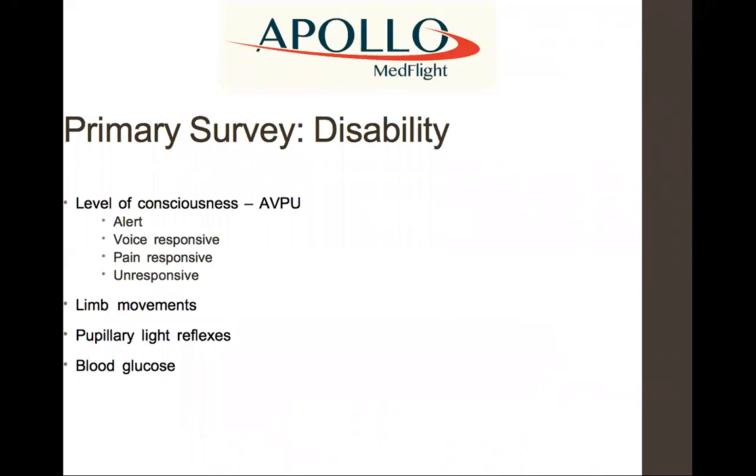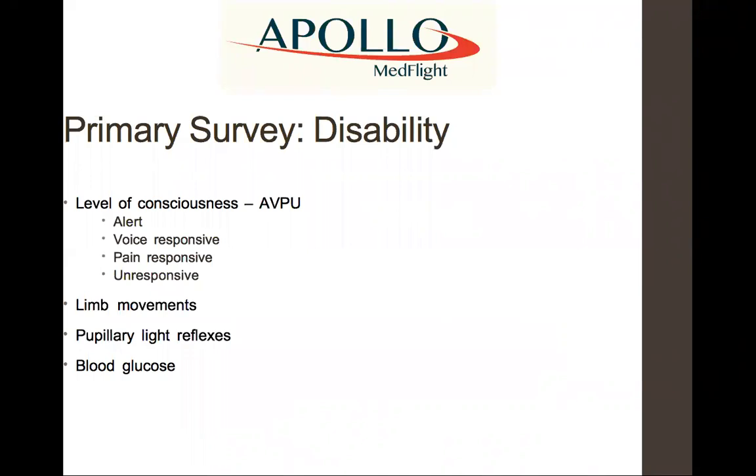So we're going to be looking at limb movements, and the big thing is to focus on what's normal for the patient and what's different. Ask those questions. Is this patient normally only responsive to voice? Why does this patient have altered levels of consciousness is a big question that you want to ask right here, because that's going to lead you down to a different algorithm and clinical diagnostics than if it was normal for them, if they had a stroke 5 years ago and haven't been able to speak since then.